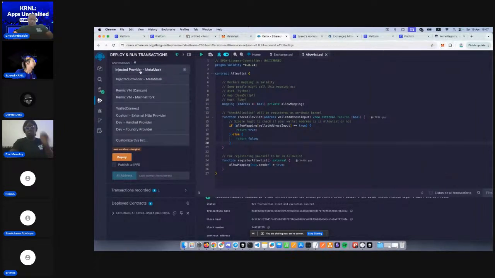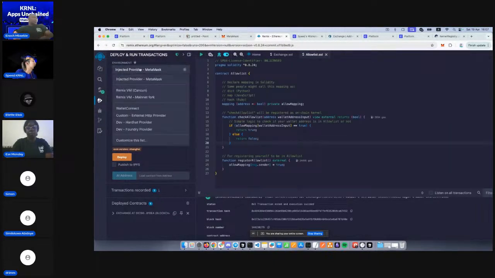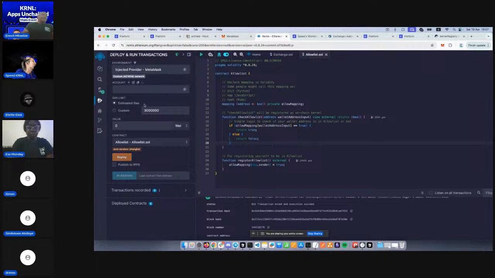You're going to have to select the injected provider right here. If it's your first time using Remix, you might have to click customize this list and enable the injected provider hyphen MetaMask here. But I already enabled that, so I'm going to click that.